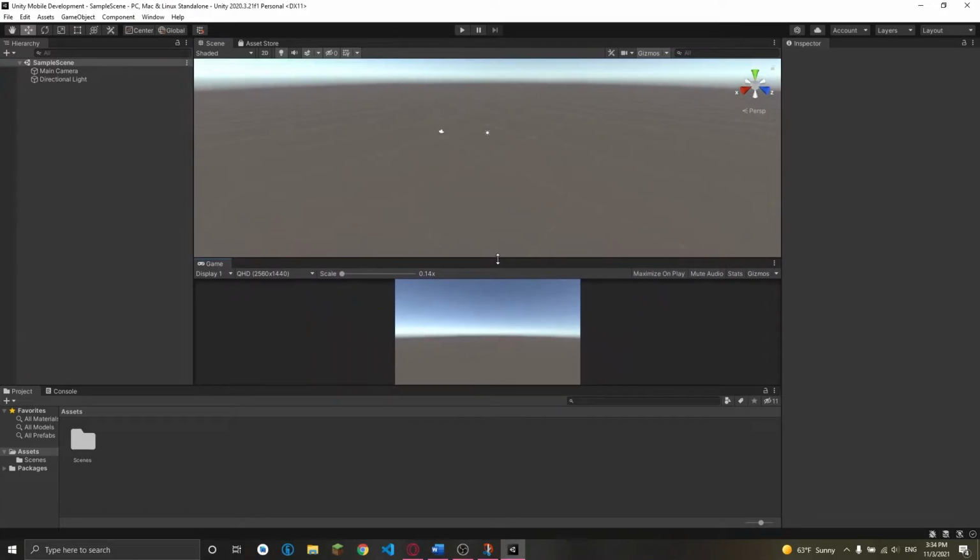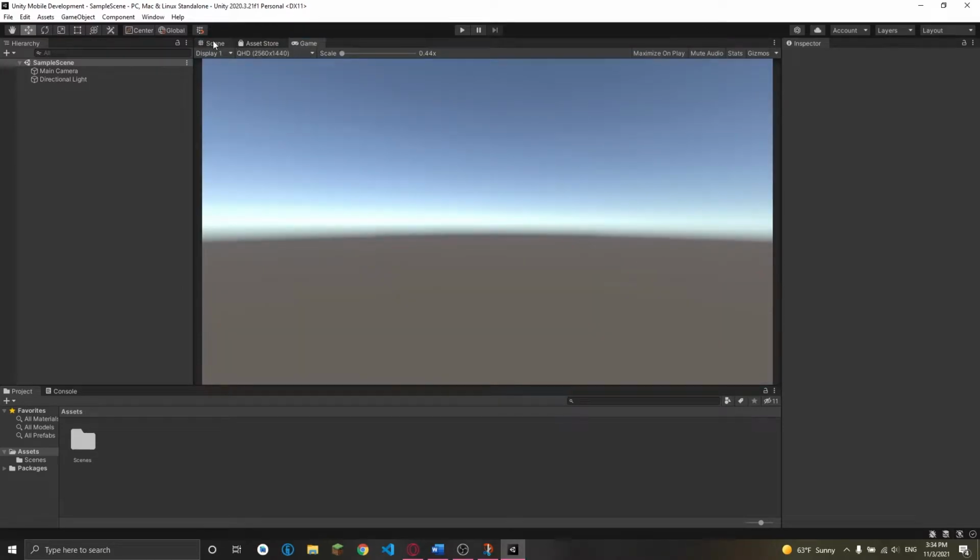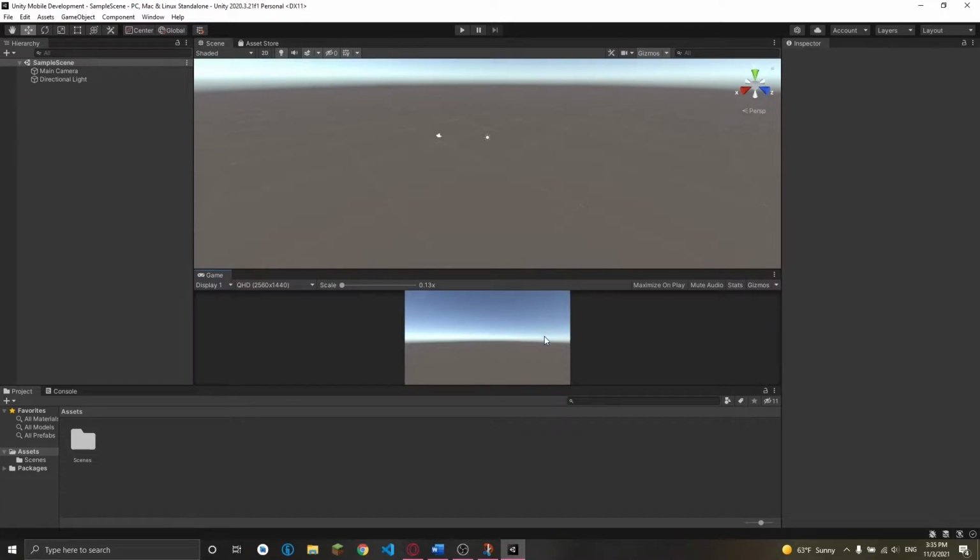But your Unity should look similar to this. I have mine rearranged a little bit so that you guys would have your game tab up there, and so you would see just like this. But you can rearrange tabs and stuff. But don't worry about how this all looks layout-wise, because that's not going to matter a whole lot.